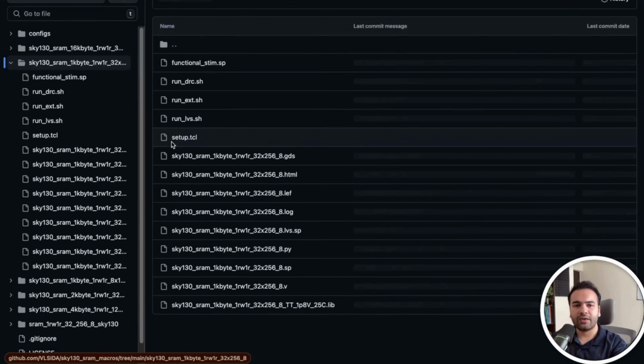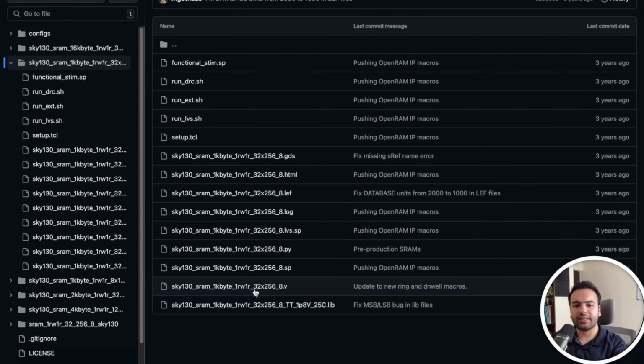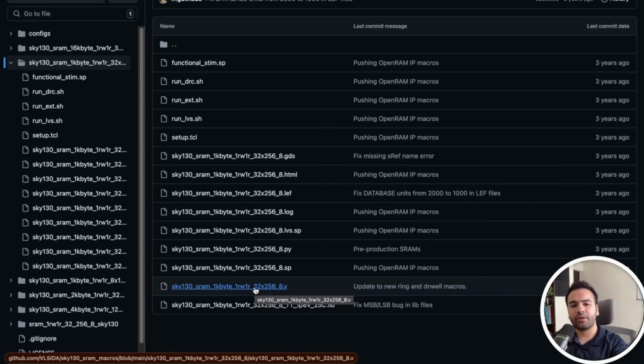So what we want to do is take a closer look at the Verilog model of the cell, and then write a cocotb testbench which simulates the cell. We're going to take a look at the waveforms in order to understand how the write is happening and how the read data is available out from the memory cell. So let's first take a look at the Verilog model of the SRAM cell itself.